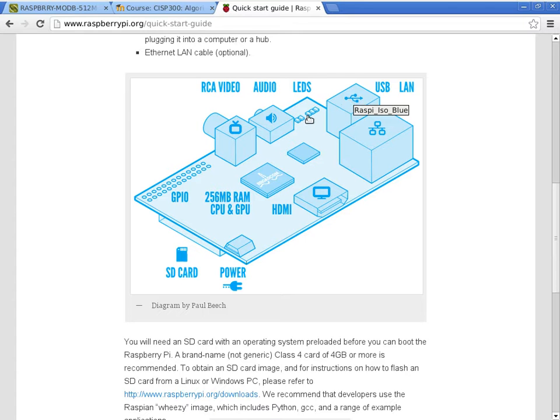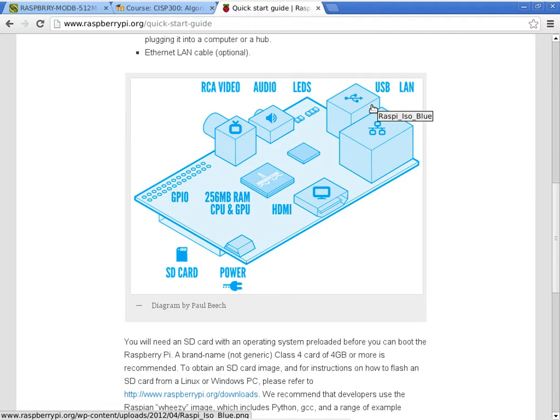You have your USB port, which opens up all sorts of possibilities. You have LEDs, which are useful as primitive indicators if you don't have a screen or anything else to output to. You have audio ports. You have an RCA video for older types of equipment. And you have GPIO, which stands for General Purpose I/O. There's no hard drive on this particular board. You have an SD card slot instead, so you can buy a 32 gig SD card and use it as, quote unquote, the hard drive. You can also hook up to an external hard drive through USB. So there are lots of possibilities there. But I think the system can only start up using the SD card slot and not using the USB port.